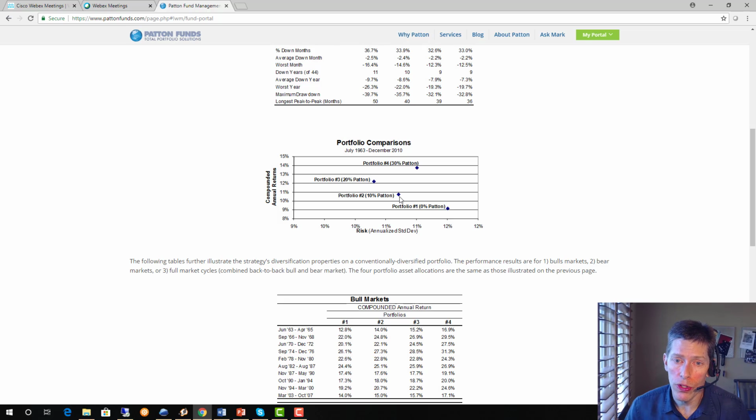When you add a 10% allocation into a portfolio, you'll see that the risk profile comes down very meaningfully, moving that dot to the left, much lower volatility, and actually very meaningfully moving the dot up to get better returns. And then at 20%, you further do that. And at 30%, yes, the risk starts to come back, but still not as much as even when you had zero. So even at 30%, you're getting still less volatility, less risk with a substantially higher rate of return. So that's the research from 1963 to 2010 in real time.